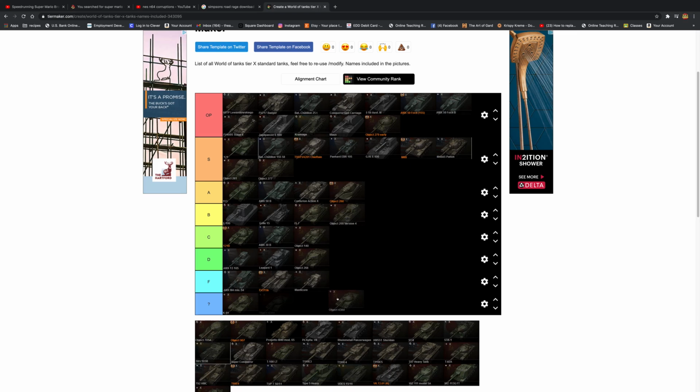I forgot. Object 430U. I like this tank. It's a really good tank. It has the damage, has the armor, I guess. Has the gun handling, has everything. It's just good. Just get it, please. Like, it's a really good tank. The line to go down it is really bad, but it's good for what it is.